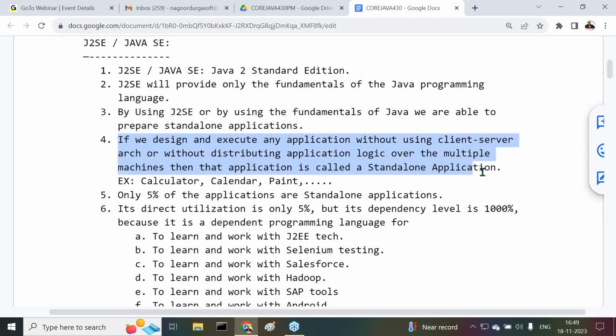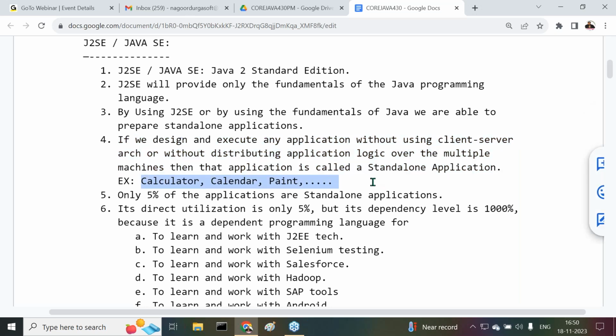If we design and execute any application without using client server architecture or without distributing application logic over multiple machines, then that application is called a standalone application. Examples are a calculator, calendar or paint. All these are standalone applications.